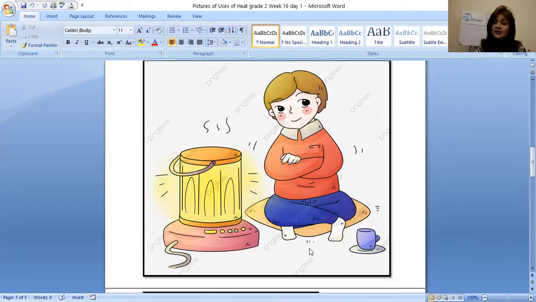So what is heat giving? This heater is giving him heat. So see, this is also another very, very important use of heat. Heater gives you heat in winter season. Because if it is cloudy outside in winter time, you cannot go and sit outside in the sun. So you can always sit in your room, switch on your heaters, and sit beside the heater and make yourself warm. So see, heat is so very important.